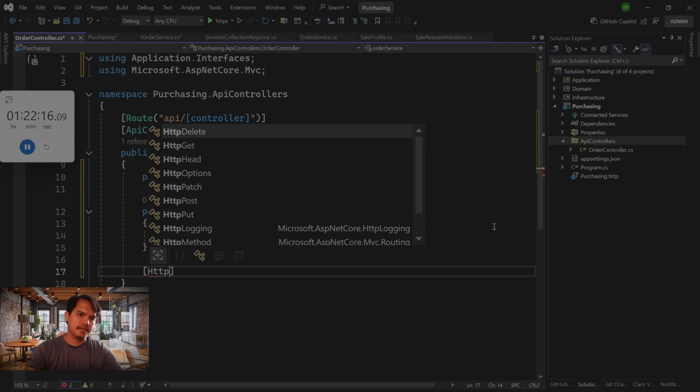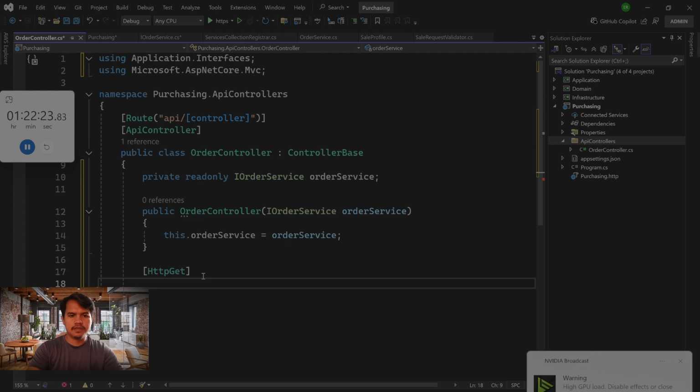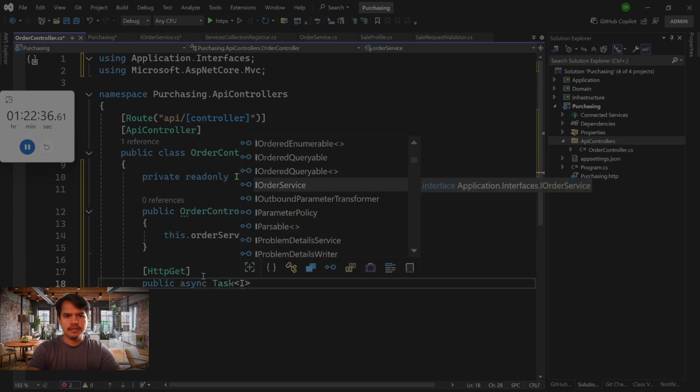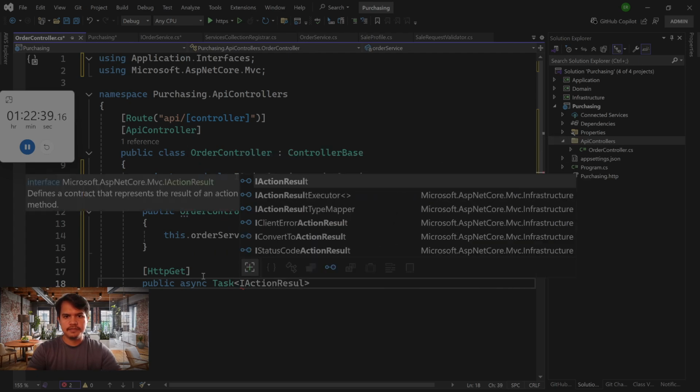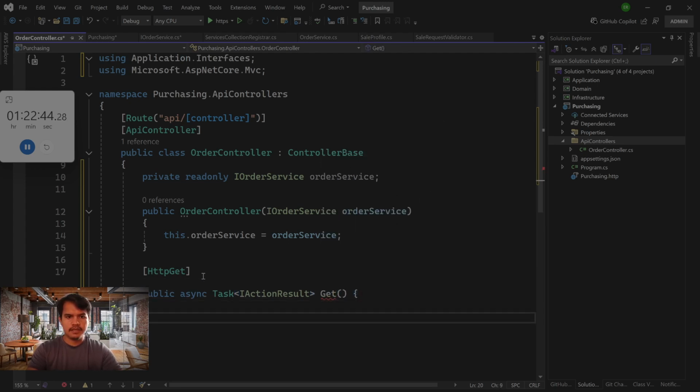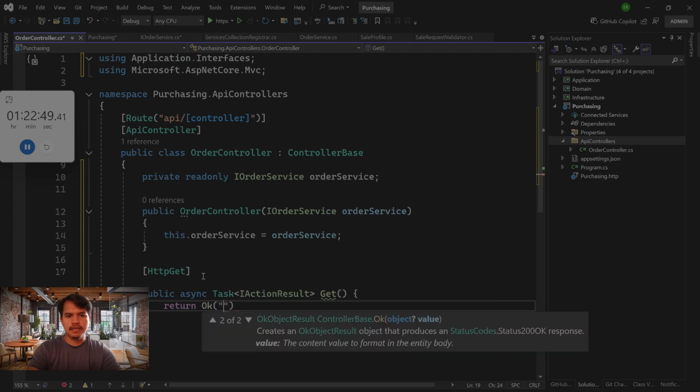That's HTTP get, customer recording card. That's for now. Okay, that is working.